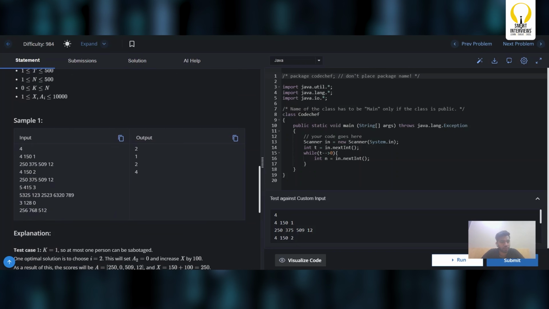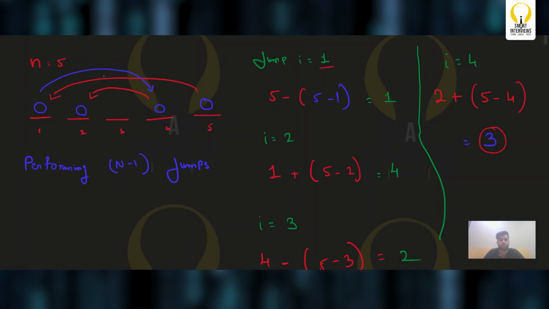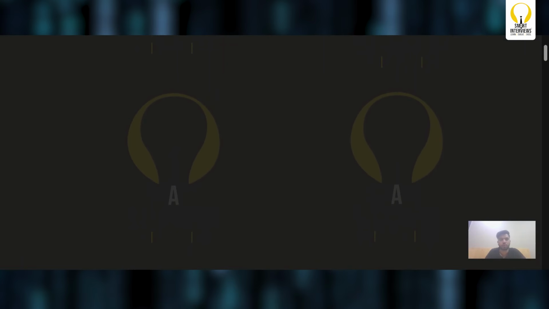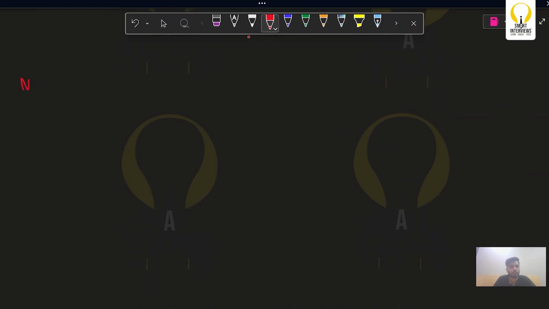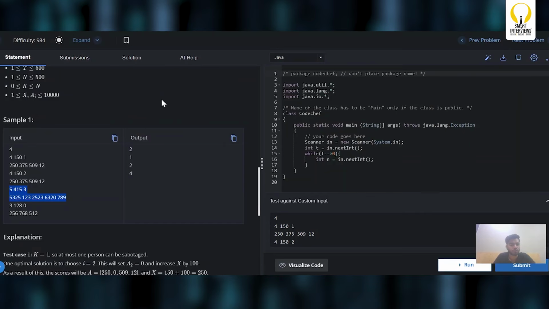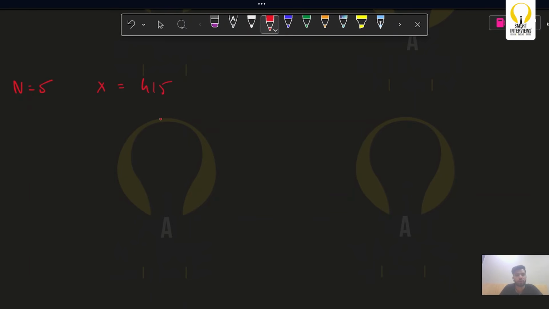Let's take the third example. It's a little bigger one. We have 5 participants. Chef's initial score is 415, and chef can perform the sabotage operation 3 times.